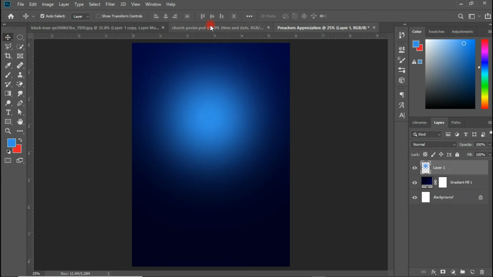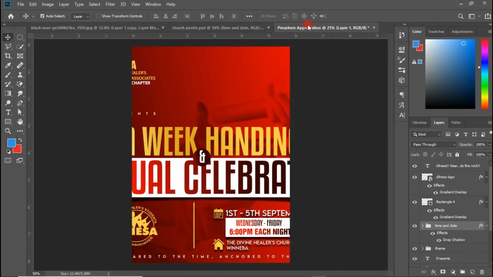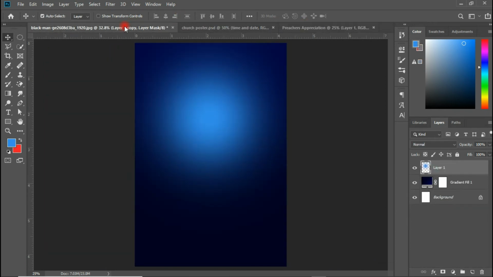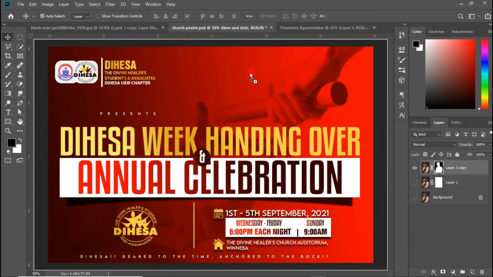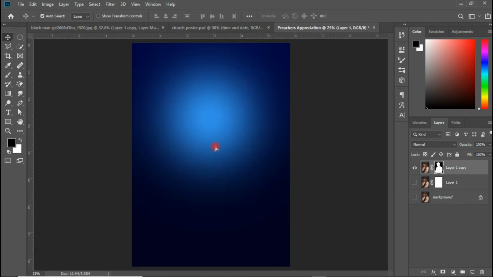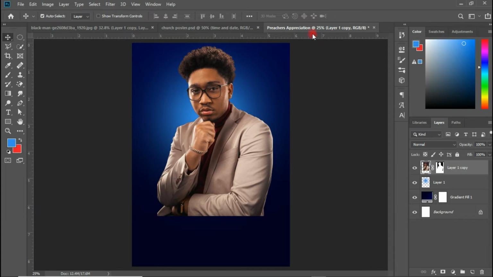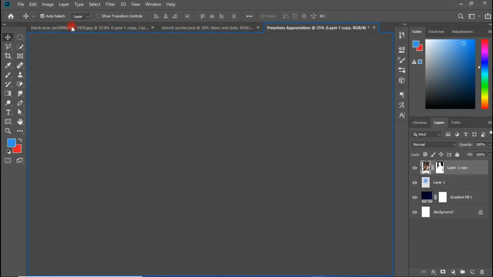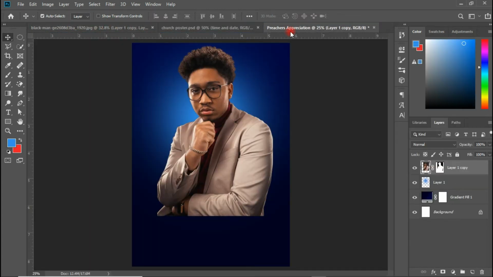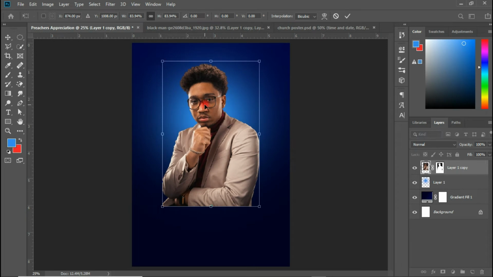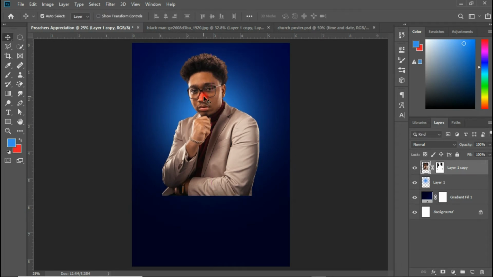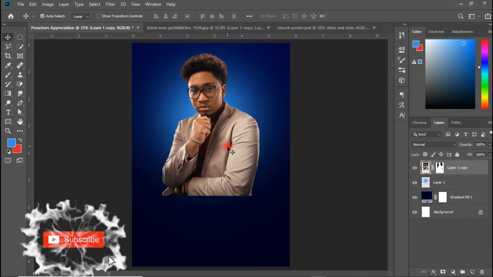Great. So now let me quickly bring in the image of the preacher. Let me drag this and bring it here. All right, so this should appear here because that is what I'm creating. So this should appear first. Sorry. So let's reduce the size of this image. Alright, so there you have it, a nice looking image. Very good.